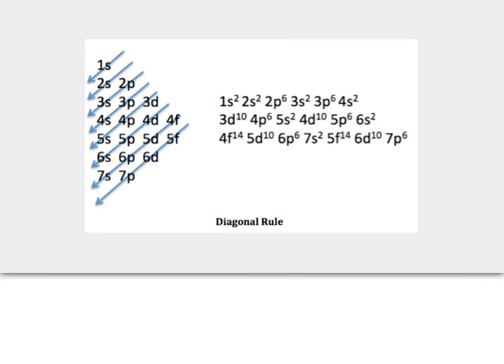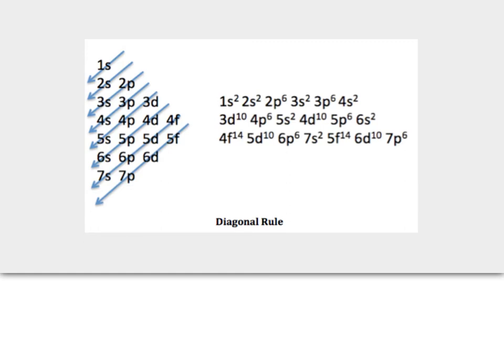So here's another electron configuration, and in this case you can see the diagonal rule, which is used in some chemistry classes to teach the filling order. But I don't think you need to write out a table like that and use a diagonal rule for the filling order. I really think if you use your periodic table, you can walk up through the blocks and actually find the electron configuration by using the periodic table as a map.